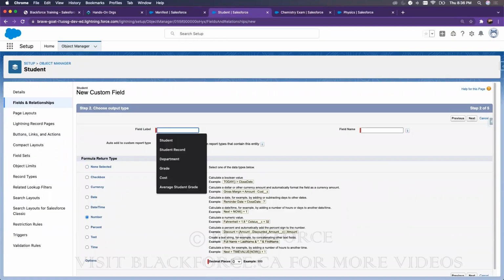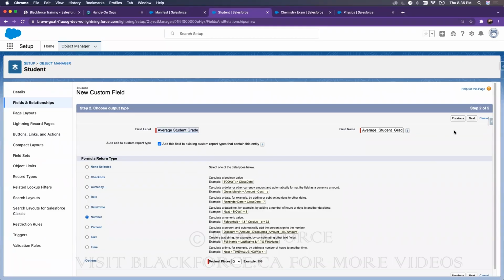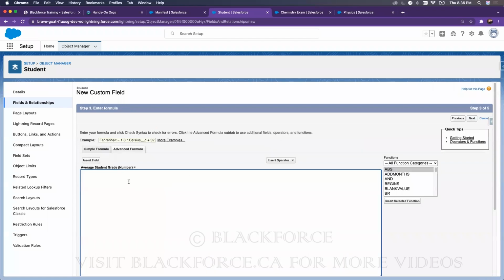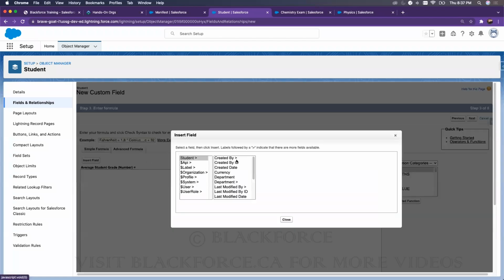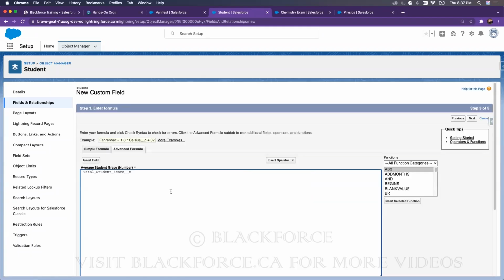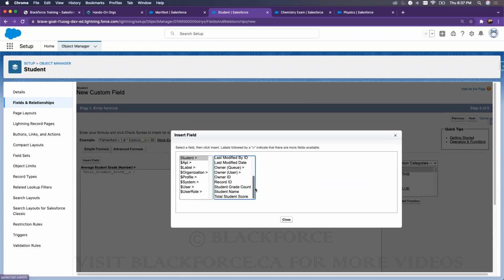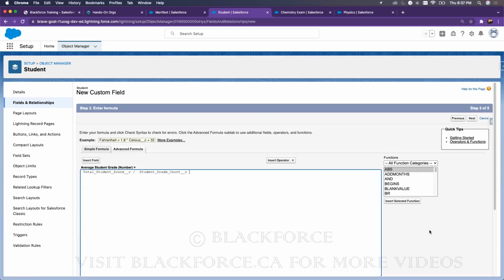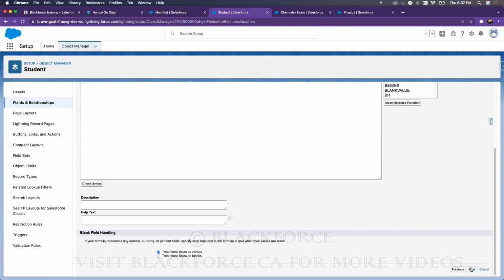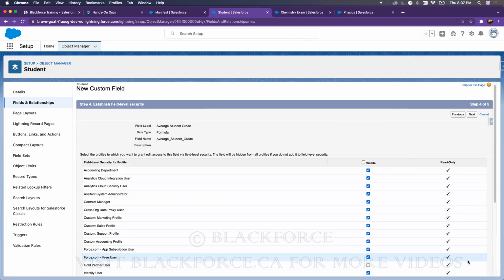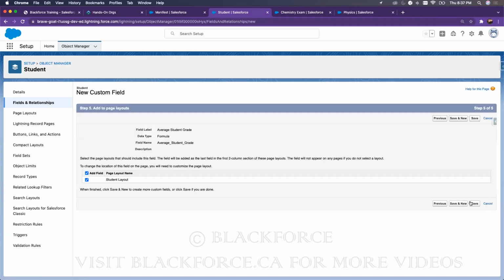You just say average student grade, okay? Then you calculate the average. The average will now be whatever you have, total score divided by, what is it? Total score divided by student count, okay? Then that will give you the average. That is how you build fields. That is how you build relationships.